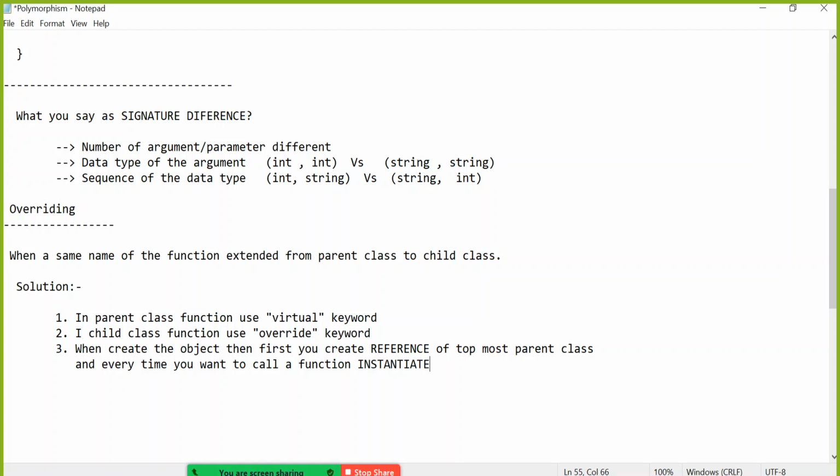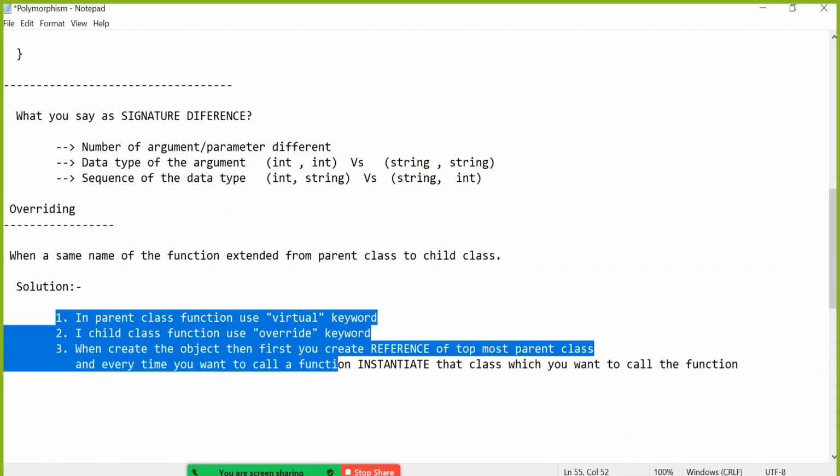So instantiate that class whose function you want to call. So these are the three rules you have to follow as the solution.